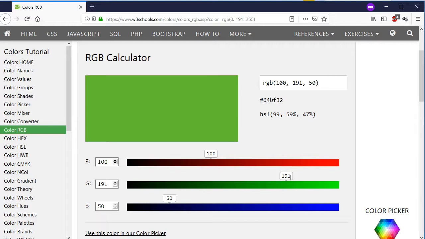So green will be at 100, because this one is at 100, and the red was at 180 or 190. Basically we'll switch between these two, and you will get that same shade of that specific color. So this is what we'll be trying to implement in the programming.